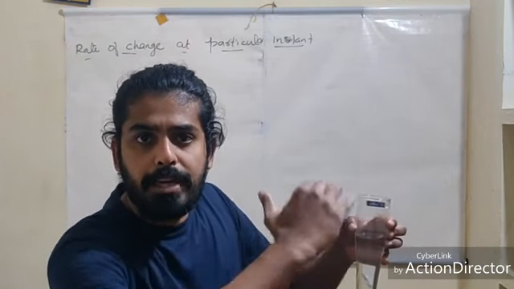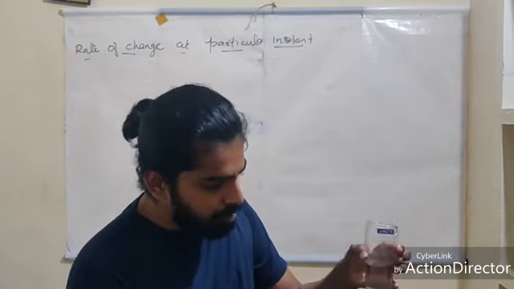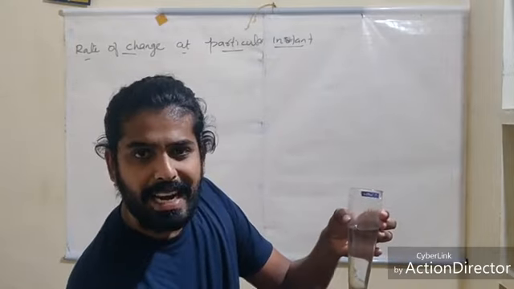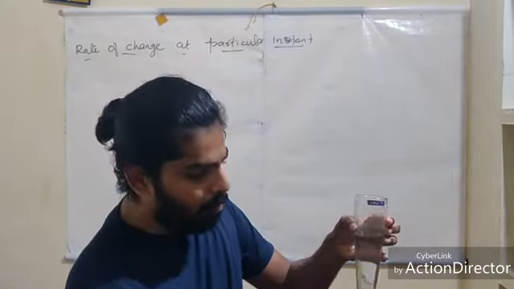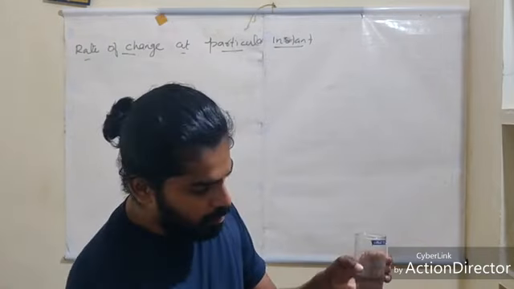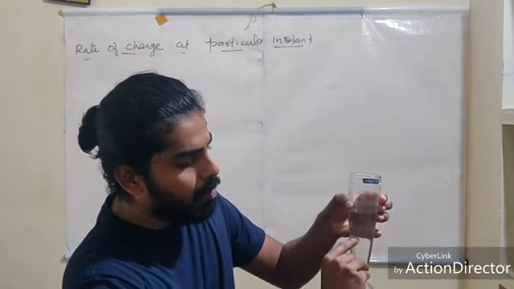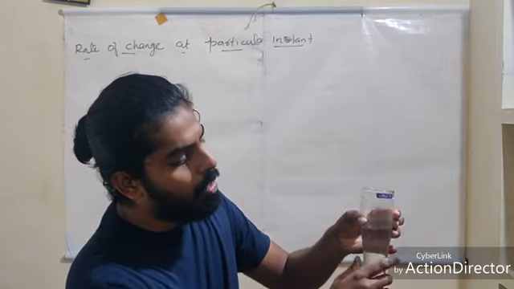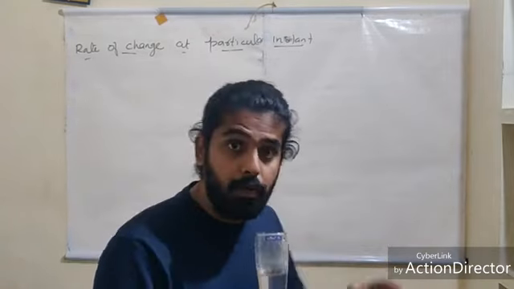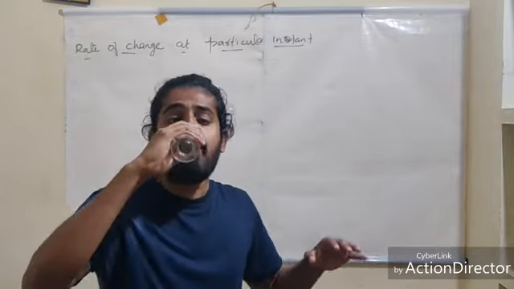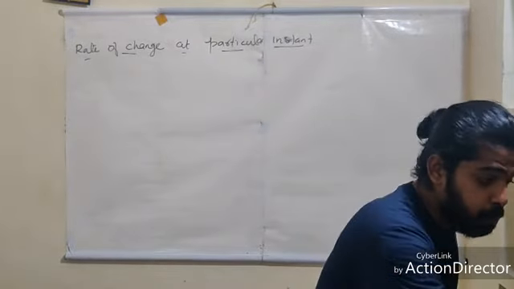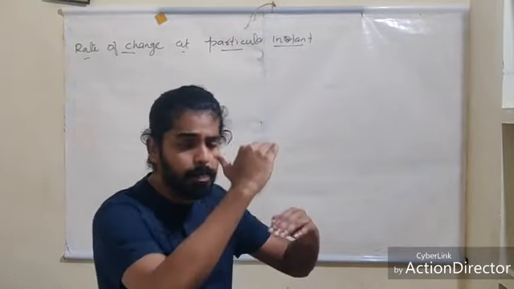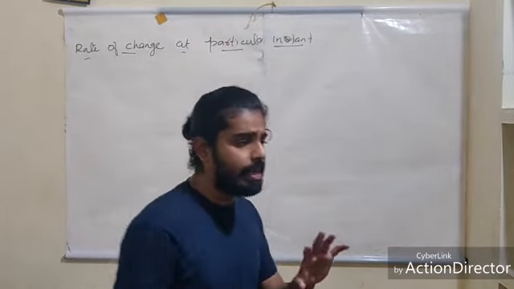As it goes up, the rate of change of height will be decreasing. At first, the height will increase suddenly because the volume in the lower part is very less compared to the upper part. So in the beginning, the water level will increase quickly, at greater speed, and as it goes up, the rate of change of height will be lesser and lesser, right? As it goes up, the rate of change of height will be lesser and lesser.